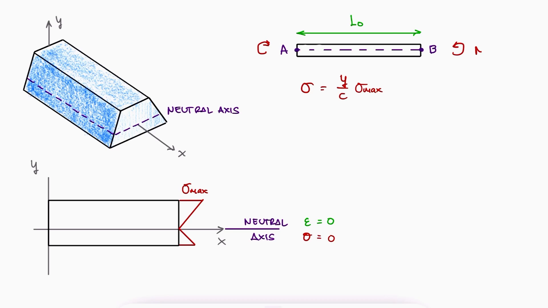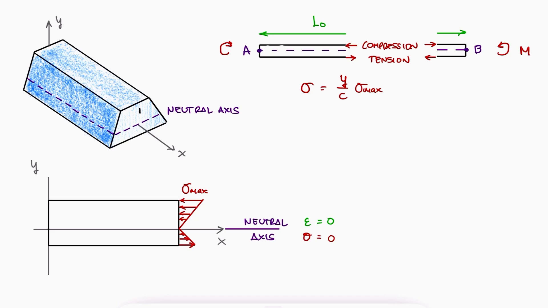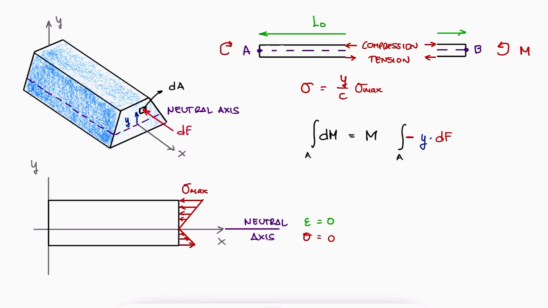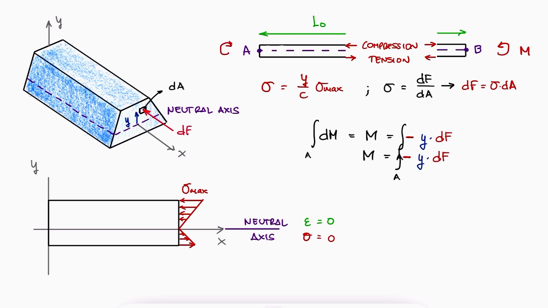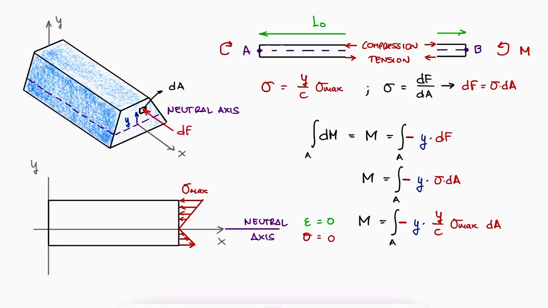We also know that for a positive moment, the top plane will be under compression and the bottom plane will be under tension. If we look at an infinitesimal area that is located at the cut, we would see that that small area is subjected to a force dF. If we multiply that force dF by the distance to the neutral axis y, we would find the moment for that infinitesimal area, and notice that the direction of dF is negative. If we add all of these infinitesimal moments — meaning doing a surface integral or an integral over the area — we would find the total moment M. Since the stress is force over area, we can substitute dF inside the integral with sigma times dA, and since sigma is a function of y, we also need to substitute it to explicitly show the integral in terms of y. Sigma max and c are constants and can therefore come out of the integral.